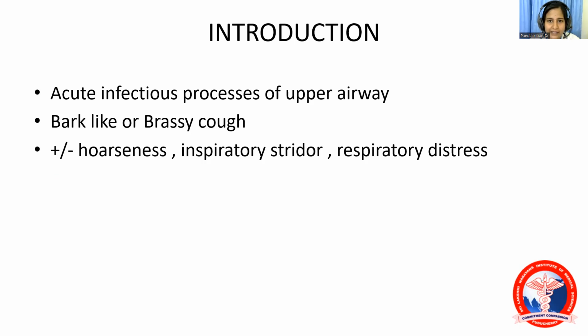So how will the child present? The child will present with a cough, and the character of the cough will hinge the diagnosis. It will be a barking, raspy cough. It can be associated with hoarseness of voice, and there will be a stridor during inspiration, and it may or may not be associated with respiratory distress. So what is the clinch here? One is the quality of the cough, and another is the stridor.